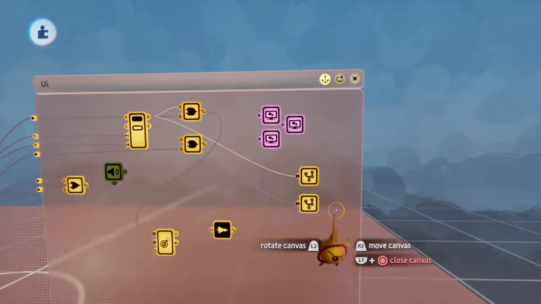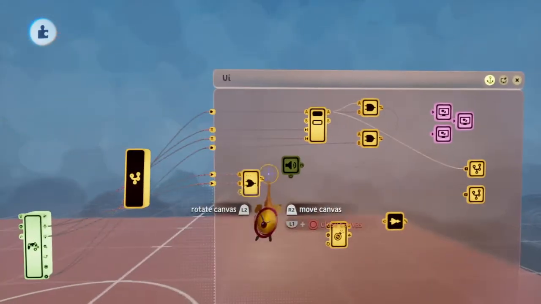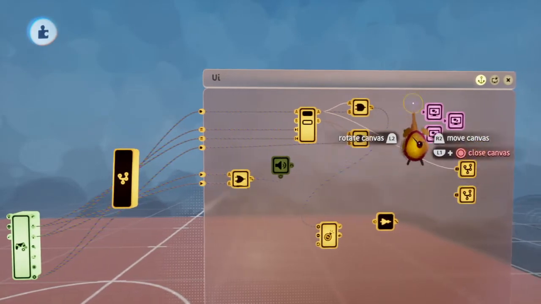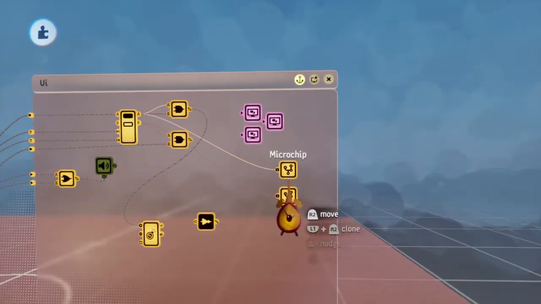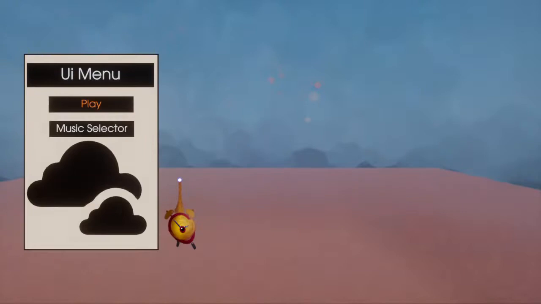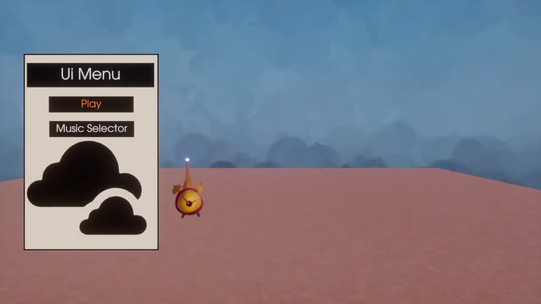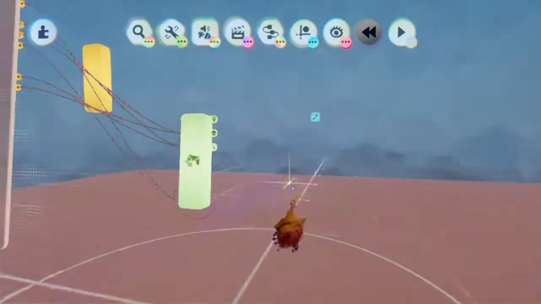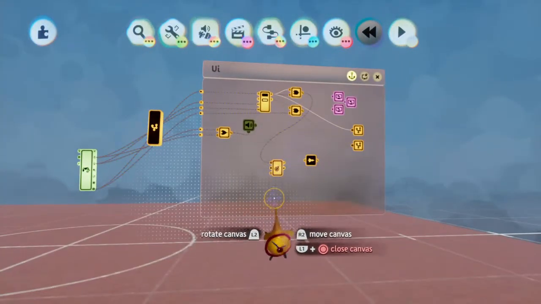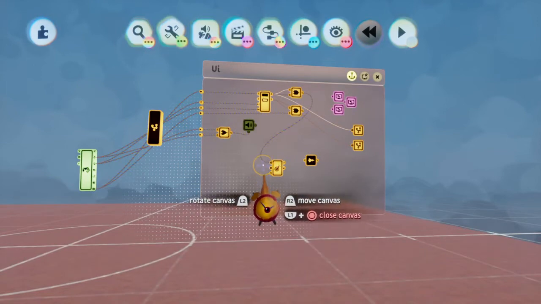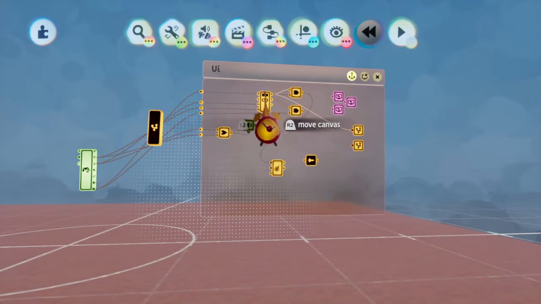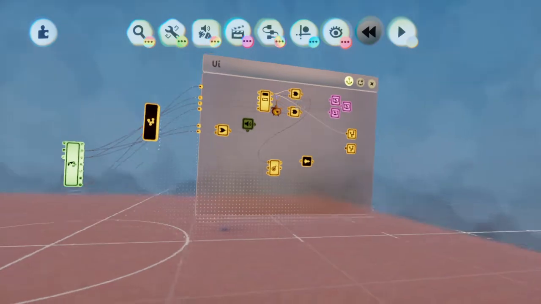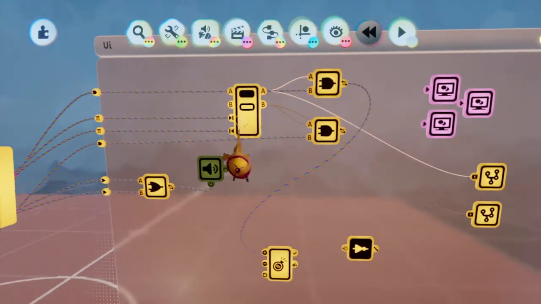Now, once you have all of that, once you have everything aligned, this is what it would look like. Once you have your alignment like this, we're going to make everything work. So I'm going to explain how everything works and what you have to do to make the options actually work.